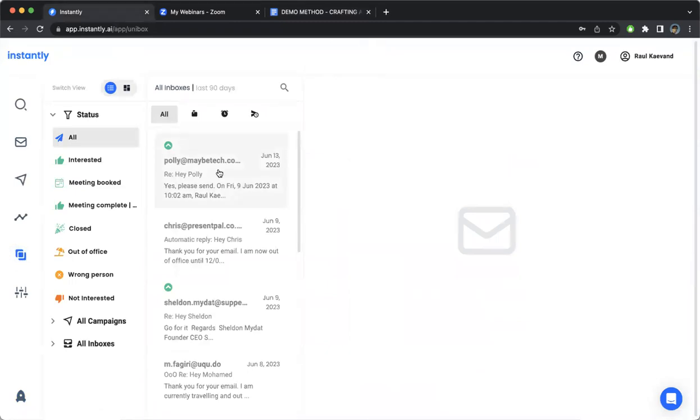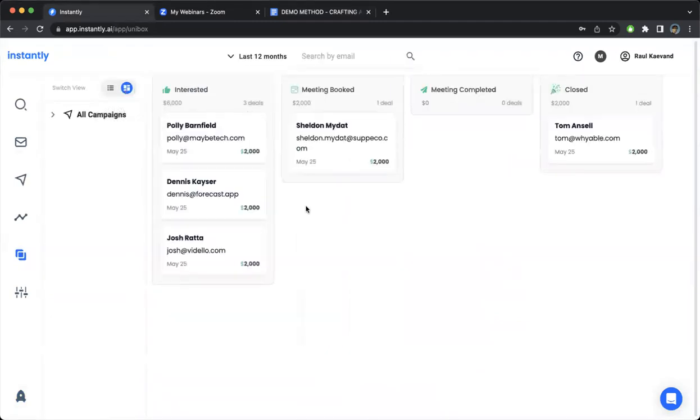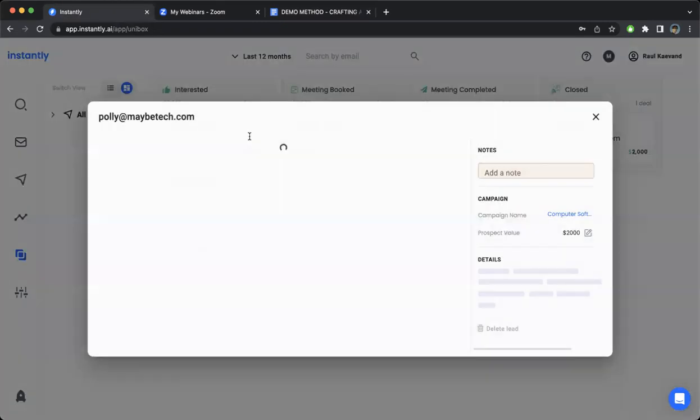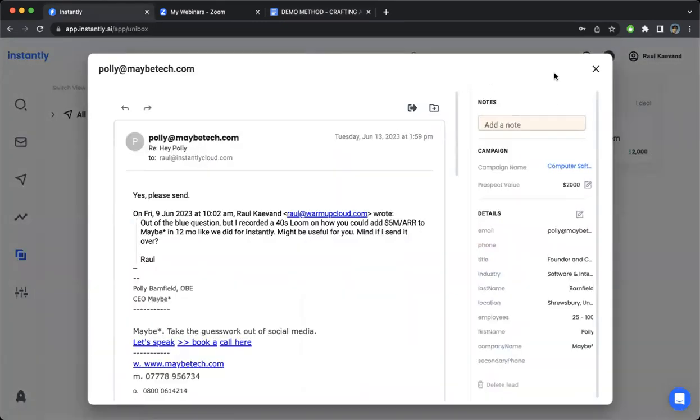So this is like a game of its own, and it's a really important one. And that's one of the main reasons why we created this deal flow CRM view, and why I would recommend using this. It gives a super clear overview. Yes, I can see everything here, but in the CRM it's much clearer. I can go in here, I can respond to them, I can add notes, I can know exactly the thread, what's going on.